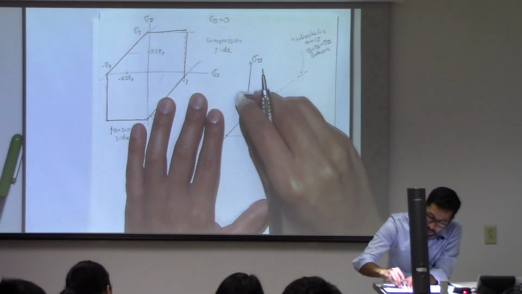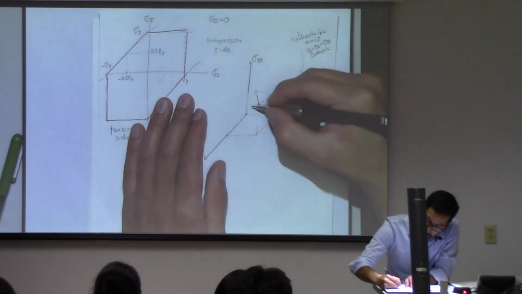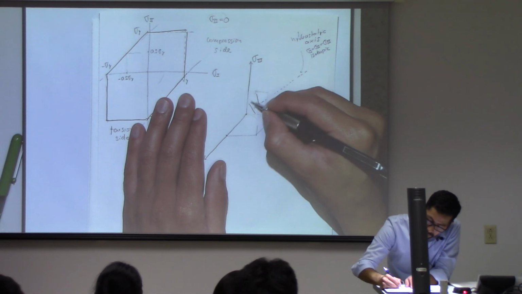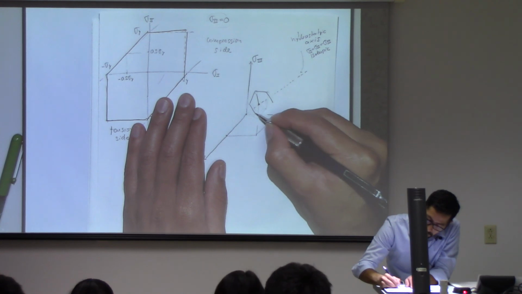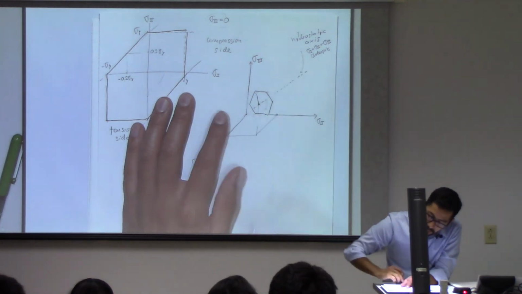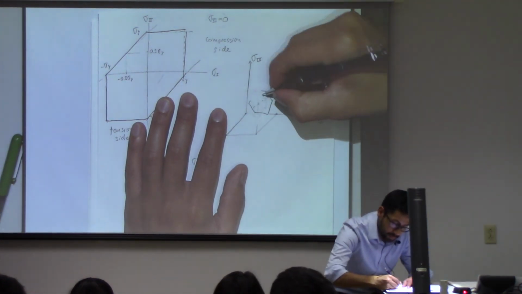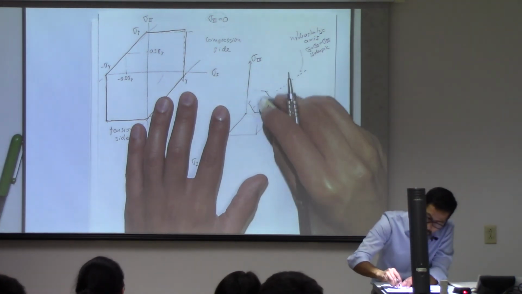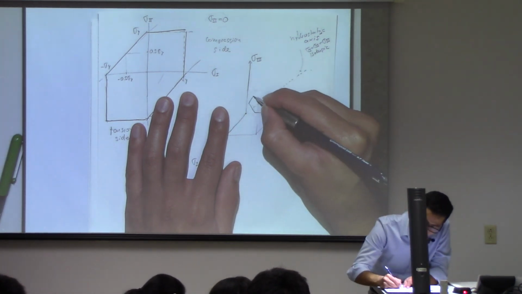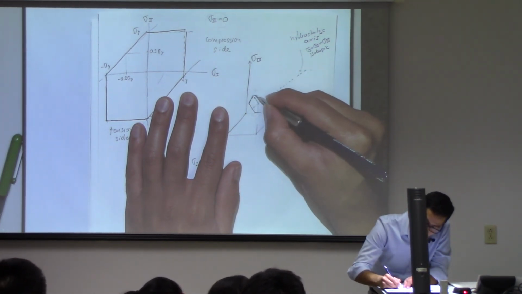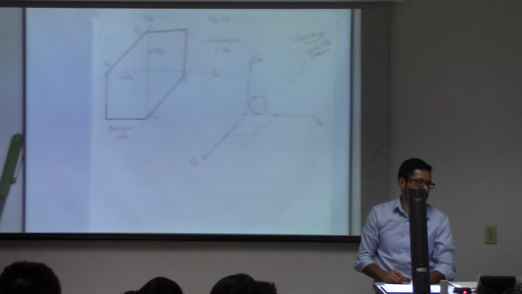Well, I told you it was a difficult plot, so let me try again. I need to draw an hexagon in 3 dimensions and at an angle, which is not very easy. And let me move this a little bit further. Now this is tricky, guys, you see? Not easy at all. Okay, I think I managed to get something more or less okay.